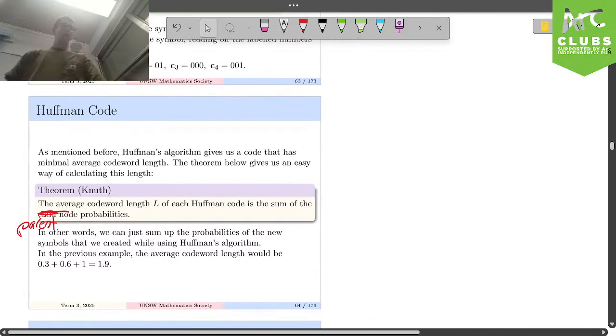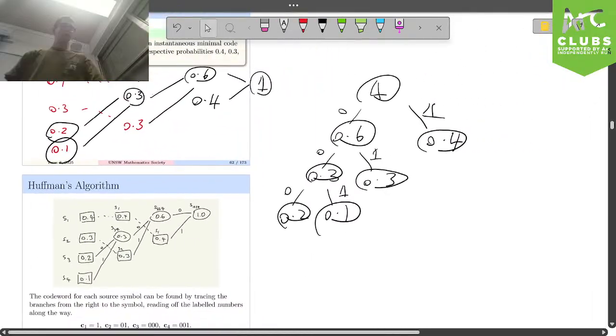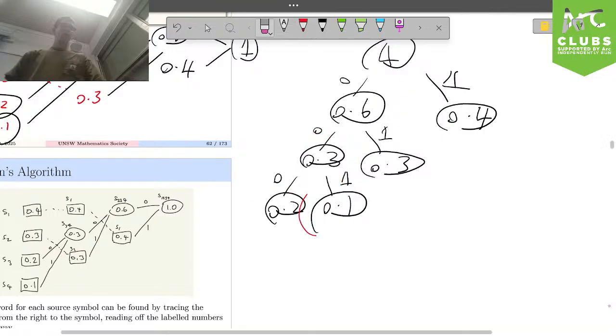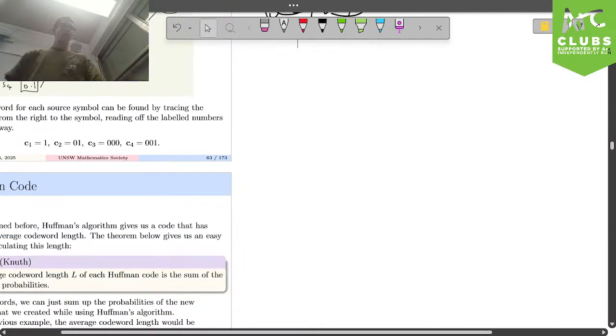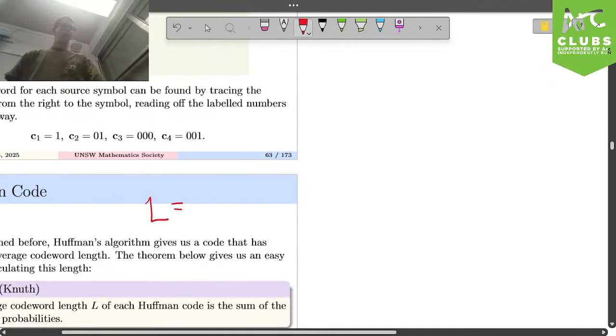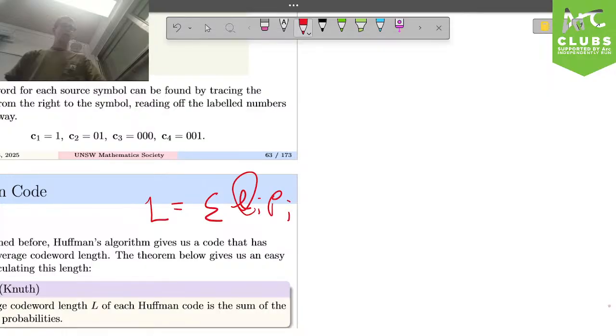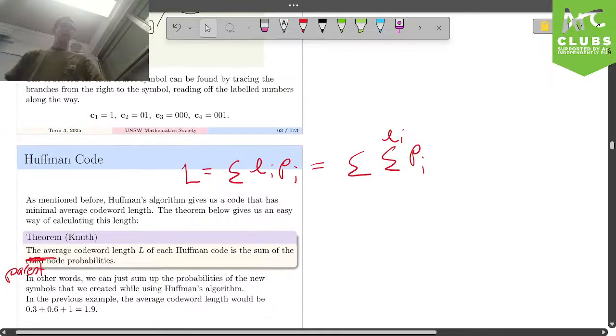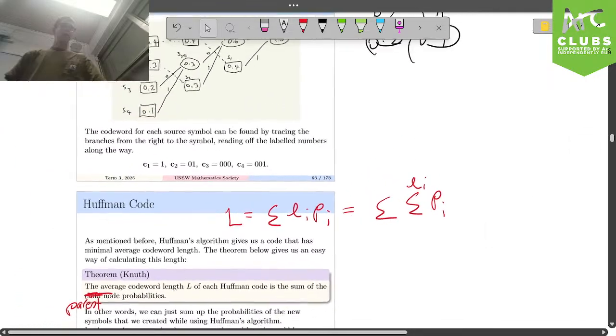The proof of that is a bit technical, but it works out. You can think about it like the parent node, since it comes from adding all the children, you get those. Think about the length would be the sum of all the lengths times the probabilities, so that you can split that up. What this effectively becomes is the sum of all the probabilities times the sum over Li times Pi. You can think of it like that, like summing Pi Li, and that's effectively what comes up here in a similar way.